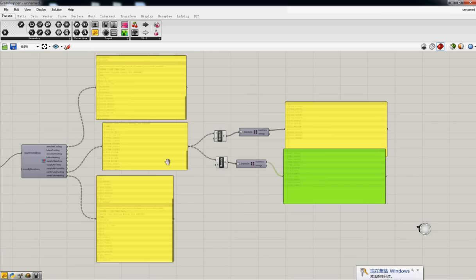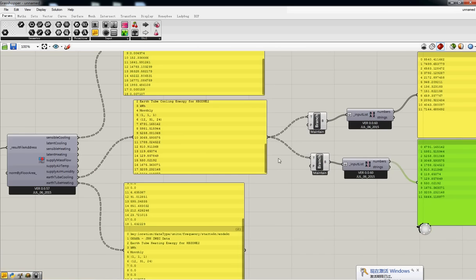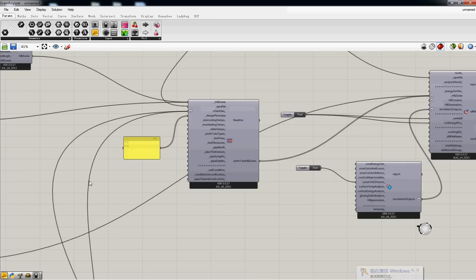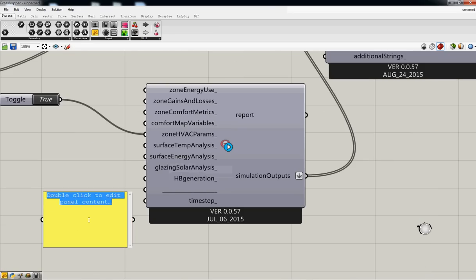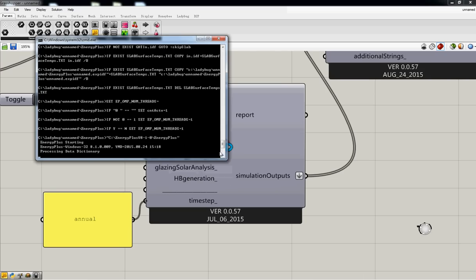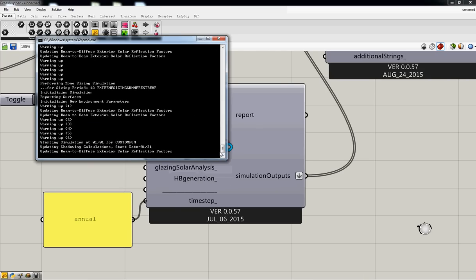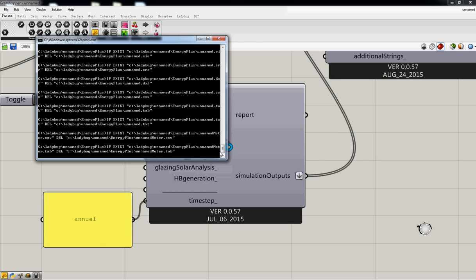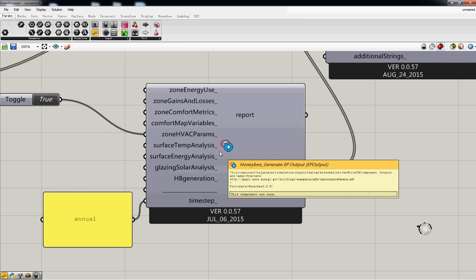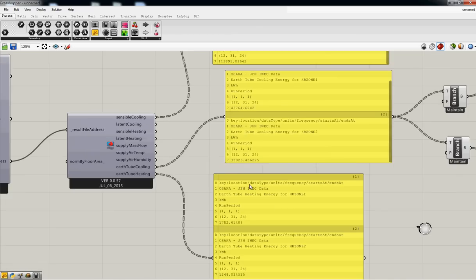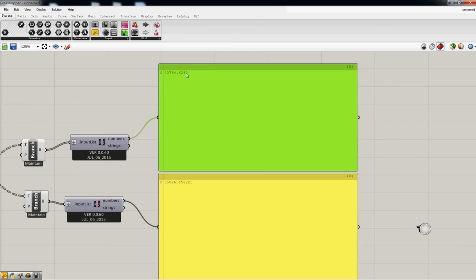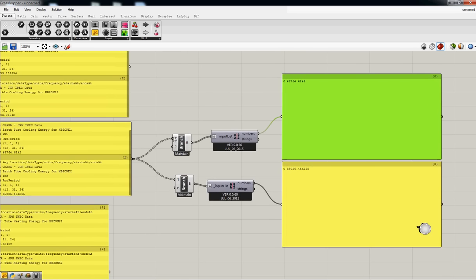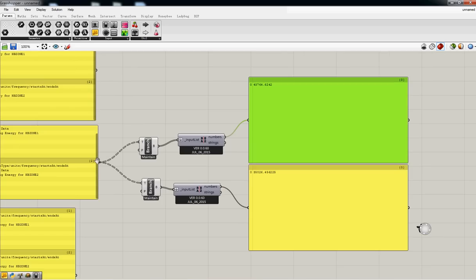Of course, it's even better if you can just have one number, if you're looking at it from an annual perspective. So to do that, we just come back here and we set the time step to annual and let it run. And as you can see, you've got in kilowatt hours over the whole year, the cooling that each earth tube caused in the zone.